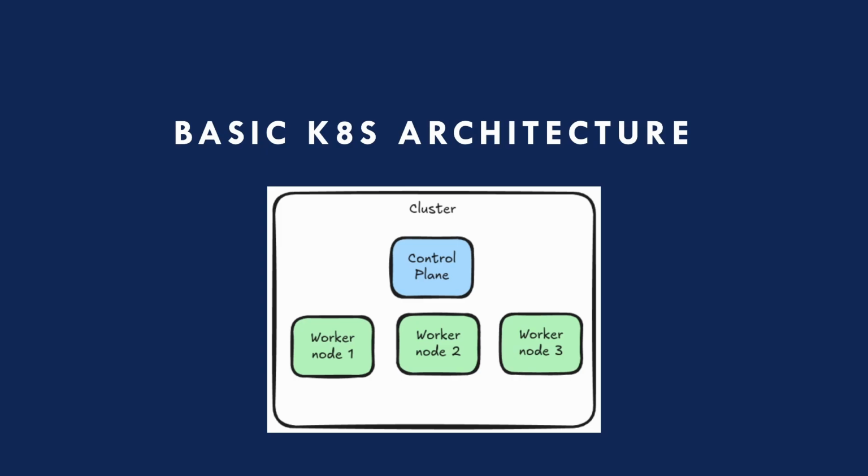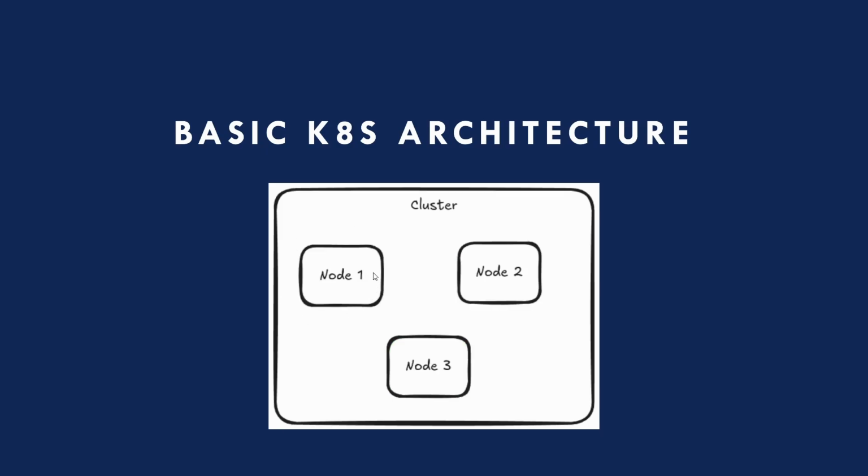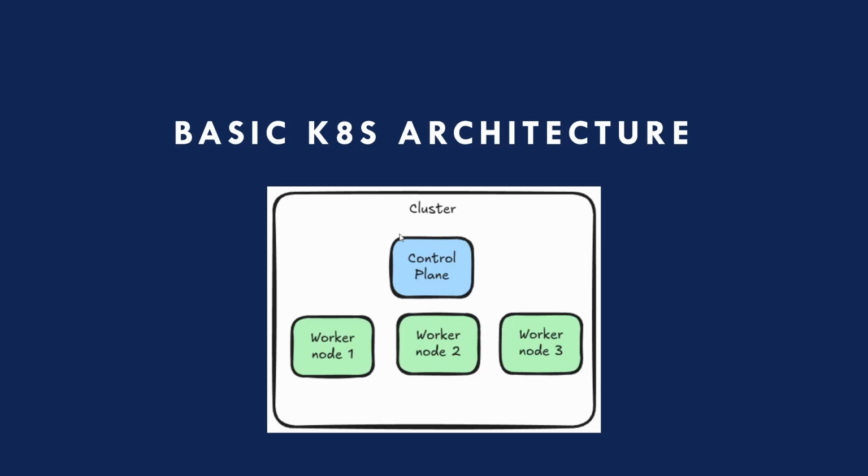In terms of control plane, normally you just have 1 node executing the control plane, or at least 1 control plane, generally speaking. But in terms of worker nodes, at least in production, you should aim at having at least 3 worker nodes, okay? Just so that you can distribute the scheduling of resources and so on. Okay, and also have fault tolerance and high availability, okay? But as you can see here, the only difference between this one and this one is that the nodes now have a specific role, okay? In this case, a control plane role and a worker node role, which we'll see in a second, and this will make sense, okay?